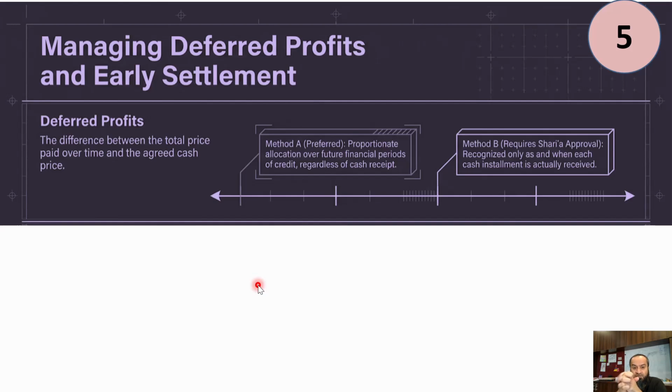But since it is a mode of financing, at times it happens that although the project is delivered in 3 years, the payment actually is collected in 7 years. Some payment in the initial 3 years and then the remaining payment in maybe the remaining 4 years. So if we use the percentage of completion method, then the entire profit will be recorded in the first 3 years, but the payment is to be received in the next 4 years as well. So what should we do? Here the accounting standard actually comes into play.